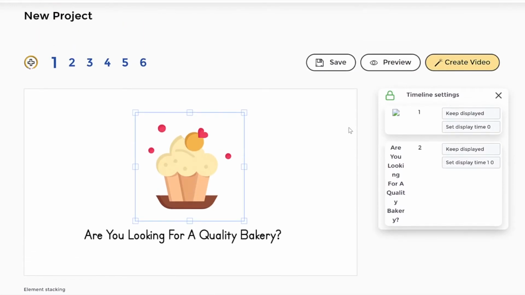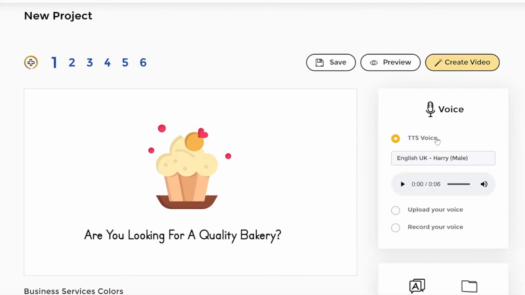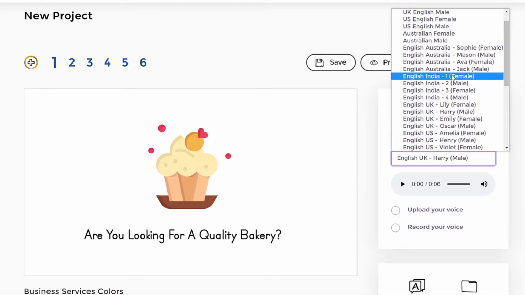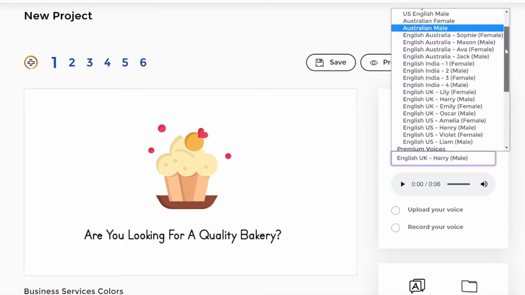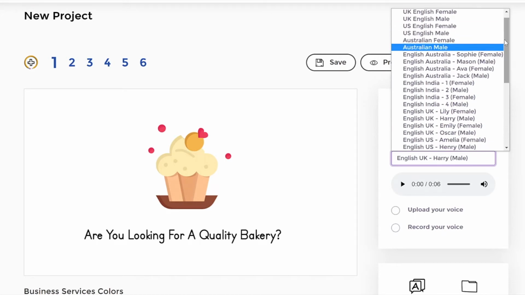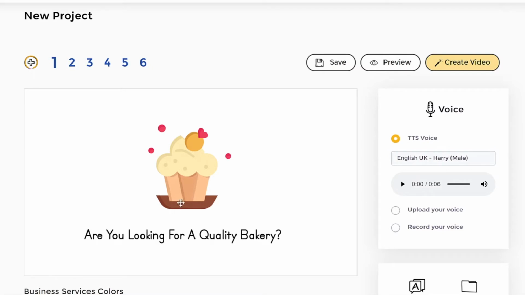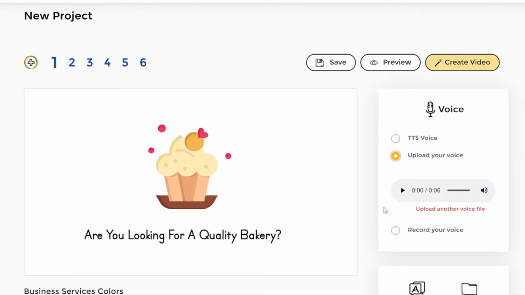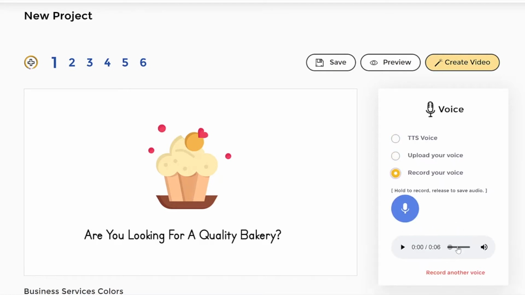You can also, if you go back and click on the canvas here, put your own text-to-speech voice. We have a whole bunch of text-to-speech voices here in different languages and so on, which is very powerful, especially when you're trying to pick that language earlier on in the video itself. And then you can also upload your own voice here, which is an MP3 file and so on, or record your voice from within the application as well. So that's another powerful way for you to do it.